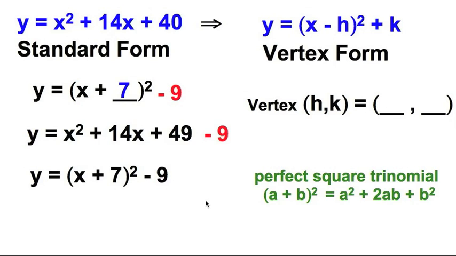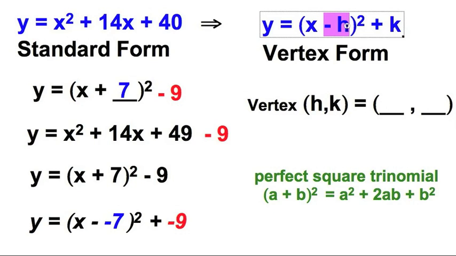But I'm going to rewrite it. I want to express it a little bit differently, so I want you to see it, think of it this way. You don't have to write it this way, but remember, the form says x minus h in the parentheses, and it's plus k. I like to think of it as x minus -7, because that's your h, and it's plus a -9. That's your k. We're going to graph this one, and the vertex is in the third quadrant, (-7, -9).